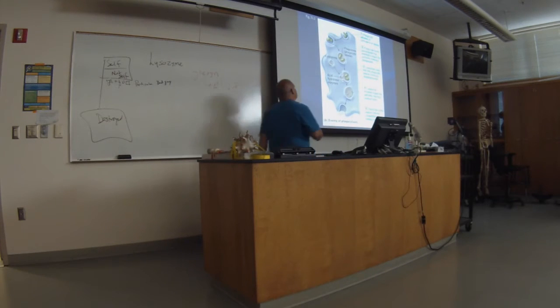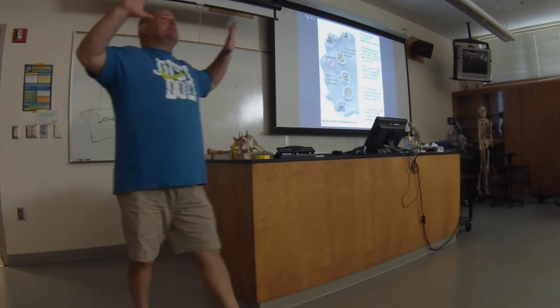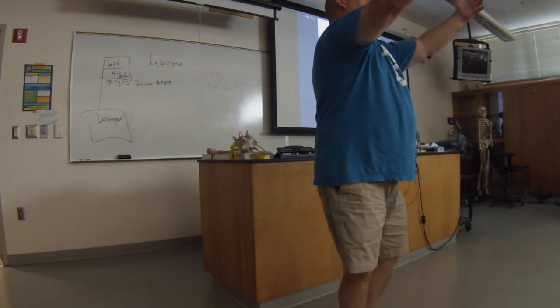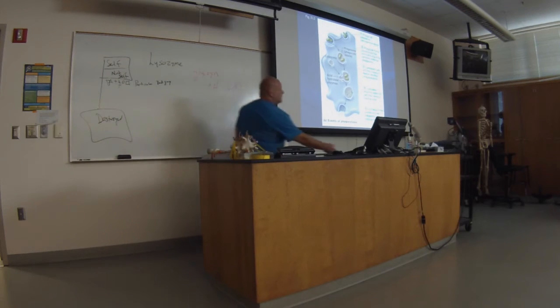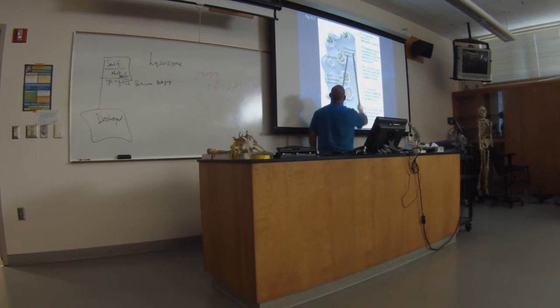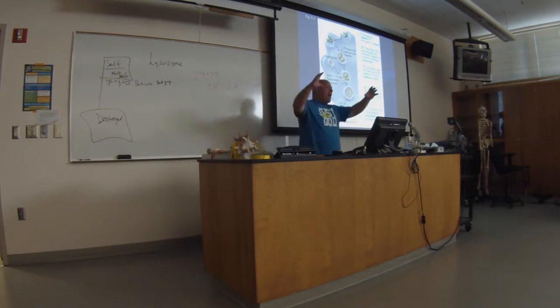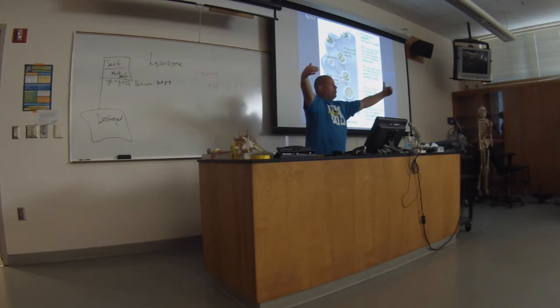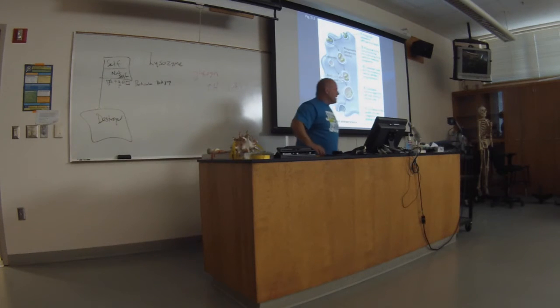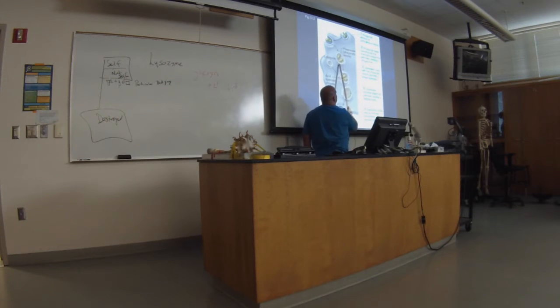Okay? So the first thing that's going to happen is we have to have a thing called adherence. So this cell actually has these receptors that can reach out into the extracellular fluid, which would be all the white stuff here. Everything you see here that's white is extracellular fluid, which is where this structure is. And adherence means I have to be able to grab that bad guy. And what happens is when I grab the bad guy, I'm going to pull it in, I'm going to circle my arms around, and I'm essentially going to pinch off part of the cell so that I'm really not bringing this stuff directly into the cell. I'm keeping it into what's referred to as a phagosome.